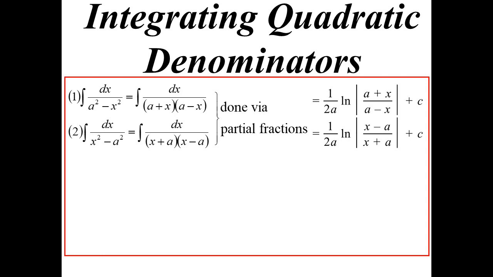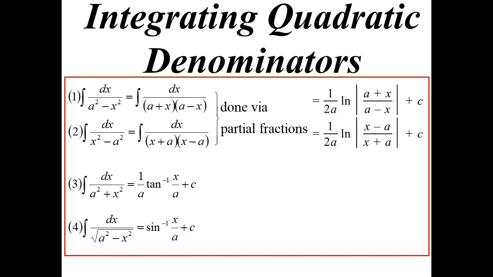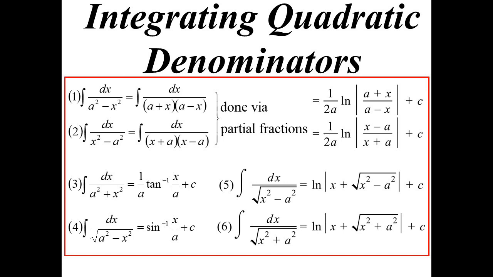Okay, what else could it be? Well, it might end up being the sum of two squares, which of course can't be factorized. That's the inverse tan, of course. So we can handle that one. Well, what about if it's the square root of a quadratic? Well, inverse sine or negative inverse cos, we know that one, if it's the square root of a squared minus x squared. But then we have the missing integrals that I was telling you about, but remembering them, the structure is essentially the same, it's just that the square root matches the square root.